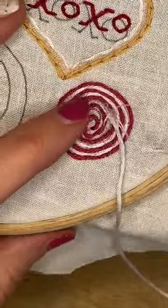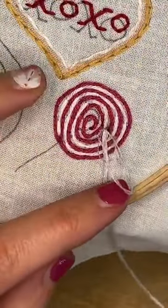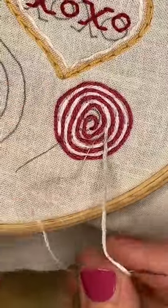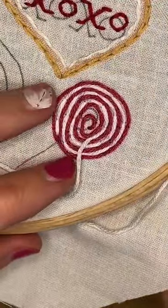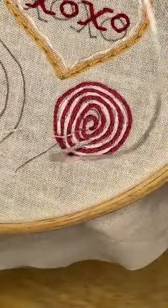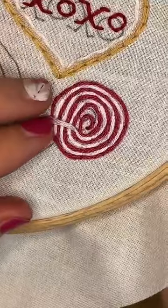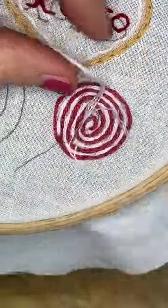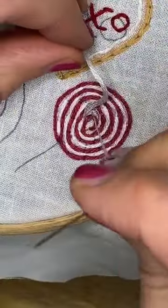I think it's maybe a little bit harder than beginner, but I think as long as you're working slowly a beginner can do it. So if you're not loving this, you could also do the stem stitch, which is what we did on the donut yesterday - with the white for the frosting we did a stem stitch. You could do that as well and just do it in swirled circles. It's really cute with both colors. You could totally do a stem stitch or even a whipped back stitch if you're not loving this situation.